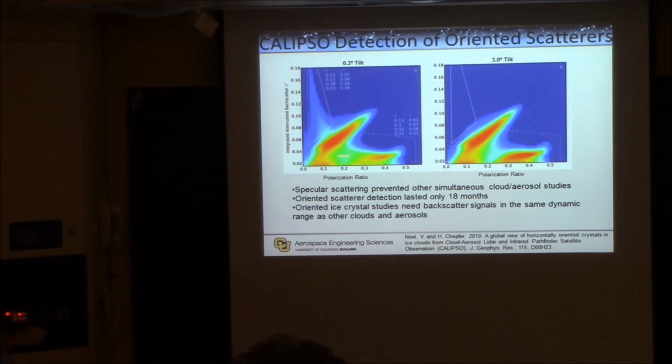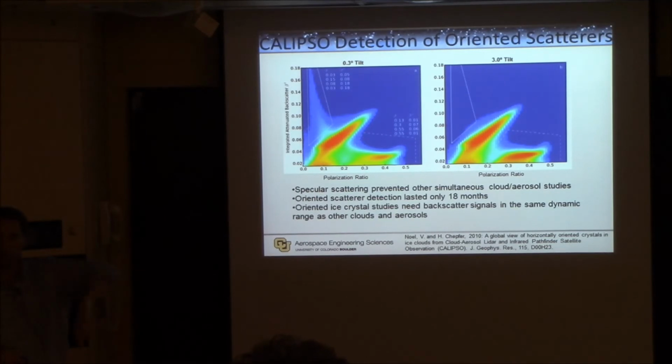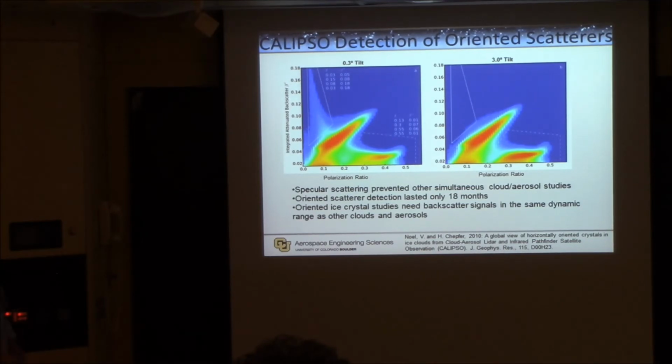And it's not only here, it's kind of wrapped up in here too, but they can't determine that. But anyway, they see this extension here. And then after 18 months, they said, oh, we should tilt it off, maybe, let's say 3 degrees. And sure enough, those oriented ice crystals go away. The problem with them being present is that they're very strong signals, and they can really affect the interpretation of all the other measurements they're trying to make. And so sometimes it's just noise in their data that they don't want to contaminate the rest of their signals.